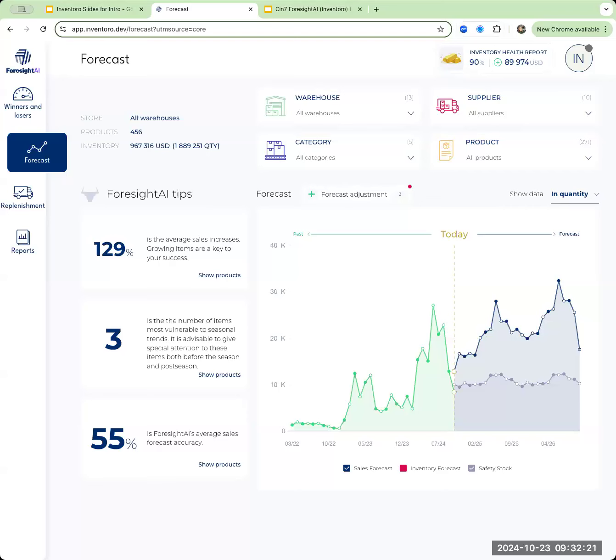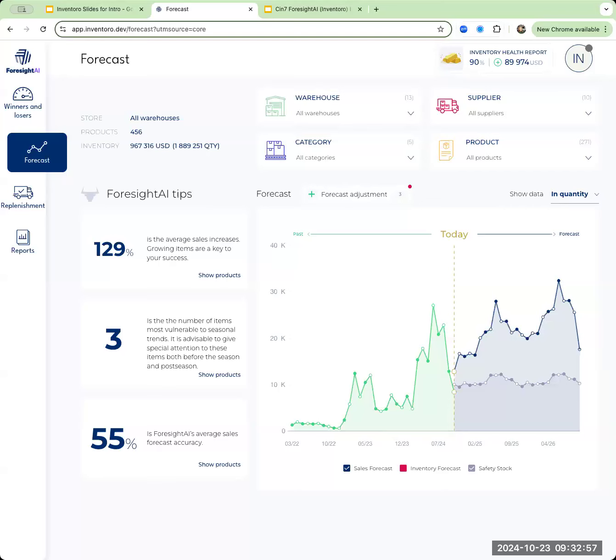So I'm not privy to the actual algorithm. However, essentially what it's looking at is: what is your sales forecast? What is then your inventory forecast that matches that? And what is the safety stock? So we're talking about the safety stock plus the inventory forecast, matching the sales forecast. Anything over that number is ideally going to be that overstock amount. And then, yes, there is dead stock, and that's going to show up in your overstock as well.